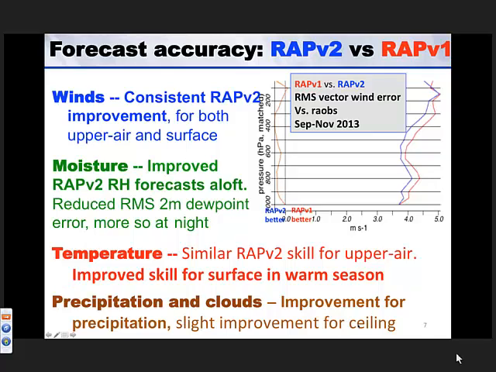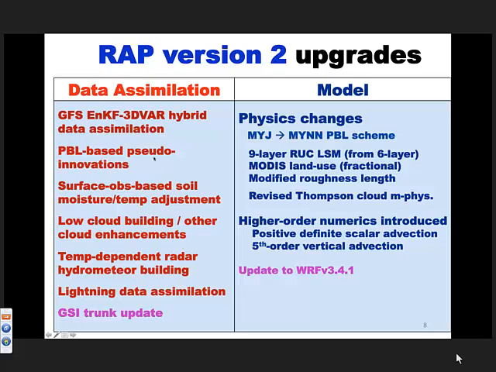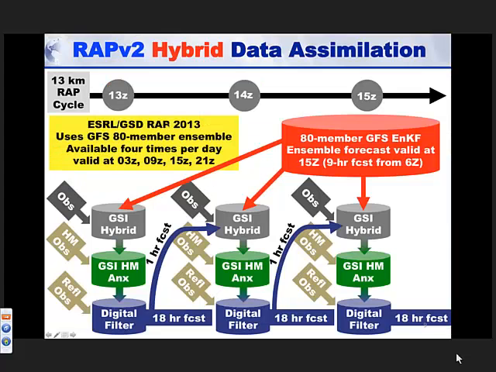So in this slide here, I'm going to actually focus first of all on each one of these areas. I've already mentioned them, but I'll show you a few slides on these data assimilation improvements. So that's what we're going to now take a look at next. First of all, the use of this hybrid data assimilation.